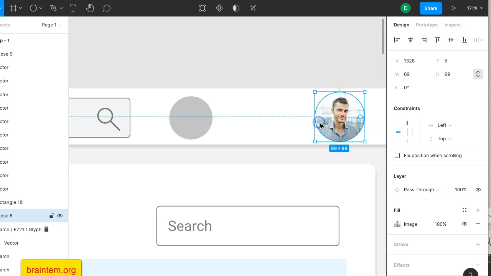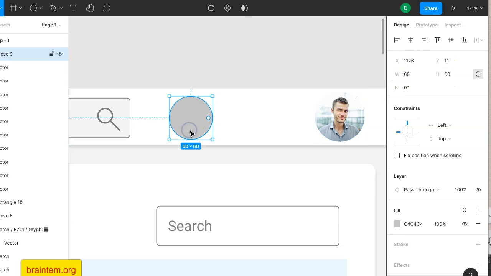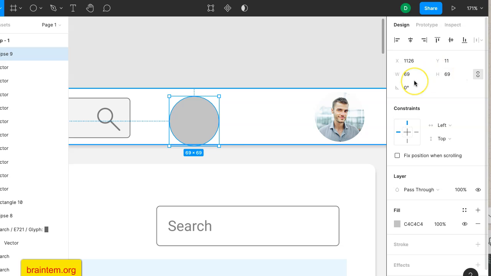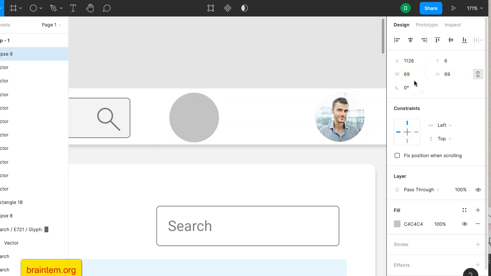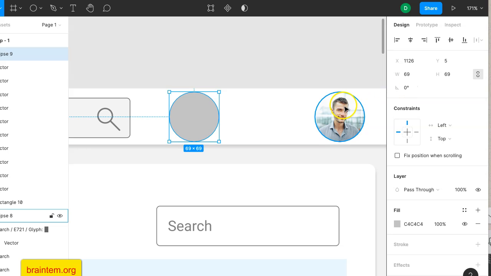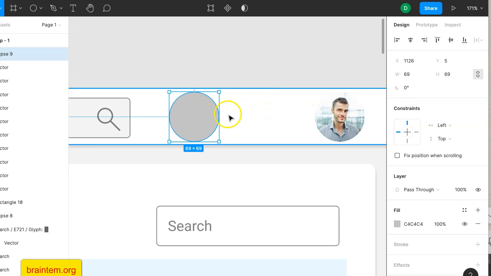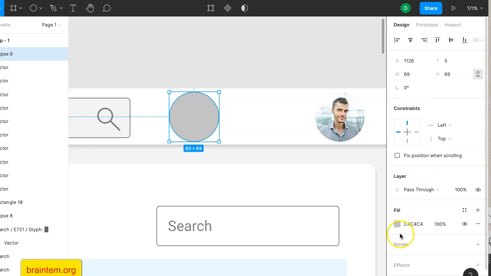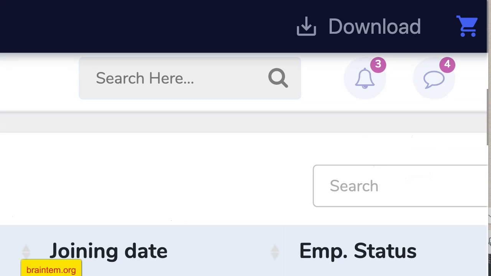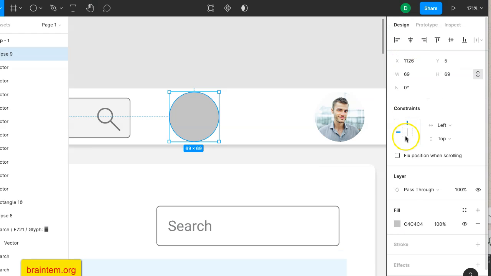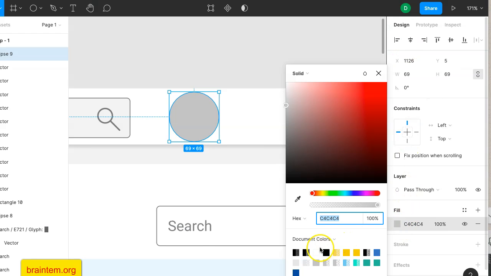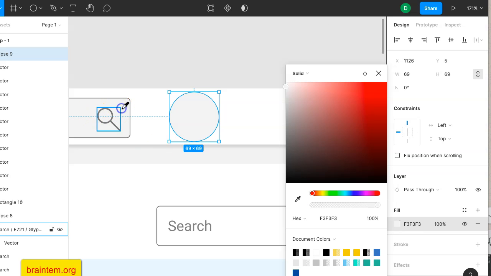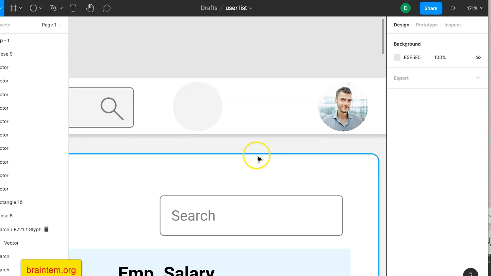alternatively you can just click on this to get the dimension 69 by 69. So if I click on this, it's 60 by 60. I'll change it to 69 by 69. Alright, 69 by 69, hit enter, and then I'll use my cursor key to position it properly. Perfect. So once you get it, it's gonna draw that red line, and then we need the background. I'm just gonna make a guess of what the background is. Color picker, yeah, and then we're going to have to import two icons.